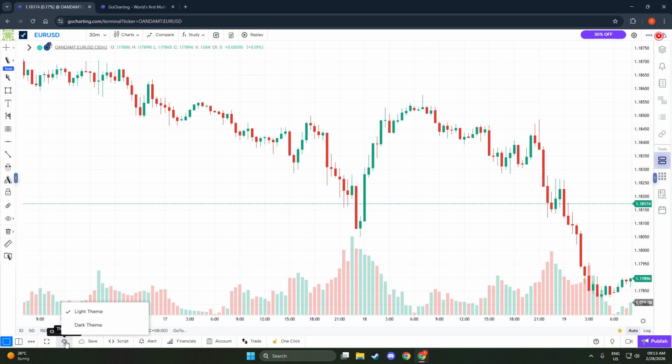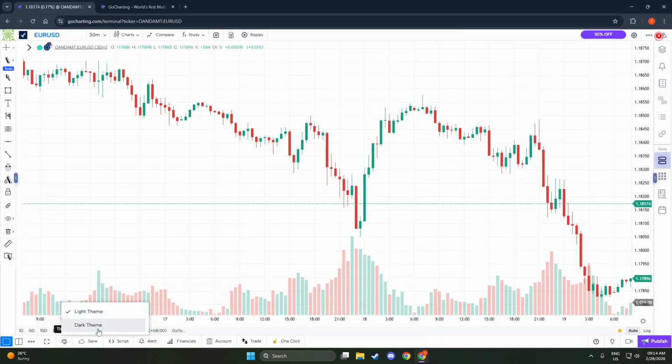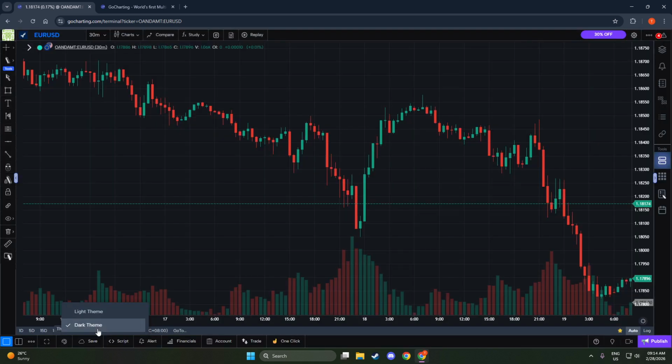On touch devices, a light tap on the bottom toolbar icons will reveal the same labels, helping you confirm you've found the right control. Once you've located that palette icon, use it to switch between light and dark modes. A single click or tap applies the change immediately. You'll notice the background, grid, and panel tones invert accordingly, while your chart data, drawings, and indicators remain intact. This is a visual change only, not a modification to your analysis.